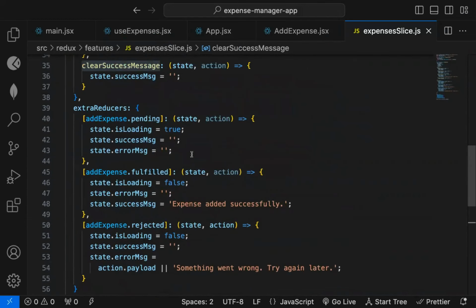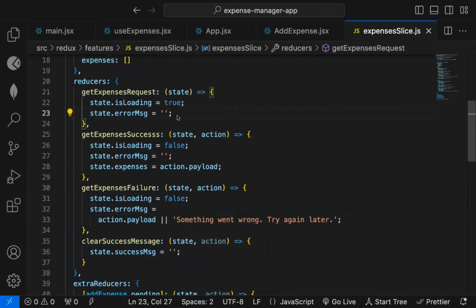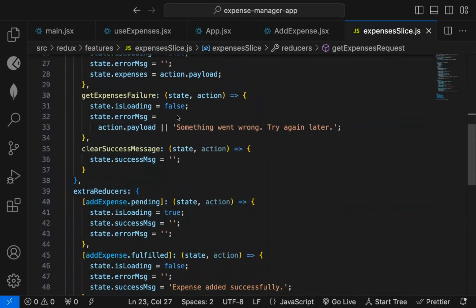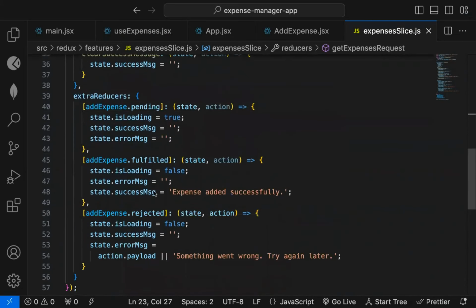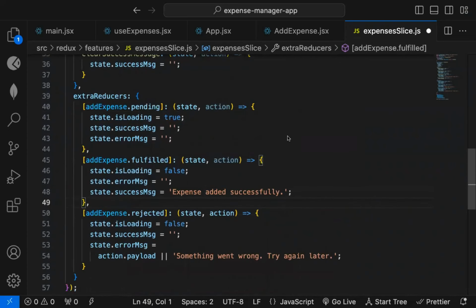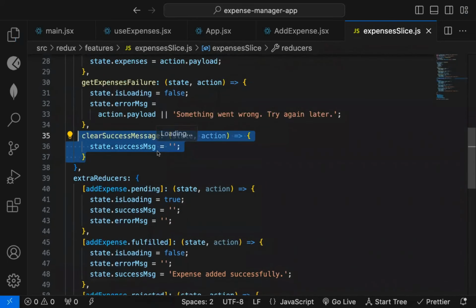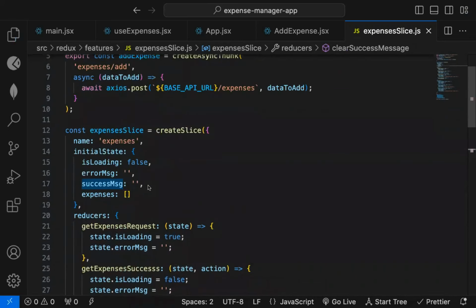The reducer is a pure function, so whenever we call it, you should immediately get that data. That's why we have not added set timeout code inside this fulfilled case. We can add that set timeout code to fulfilled, but that's not a good practice. So we added a separate action generator function. Based on that, we just call this and it will update this success message value.